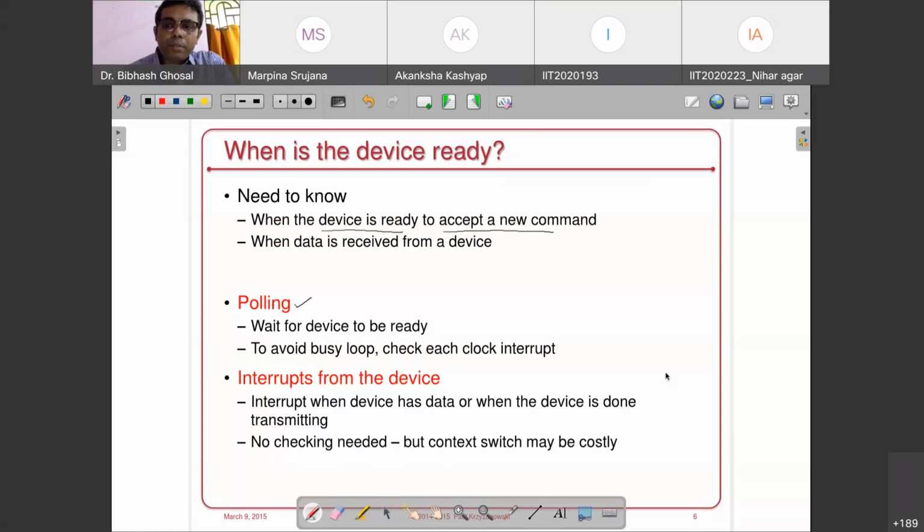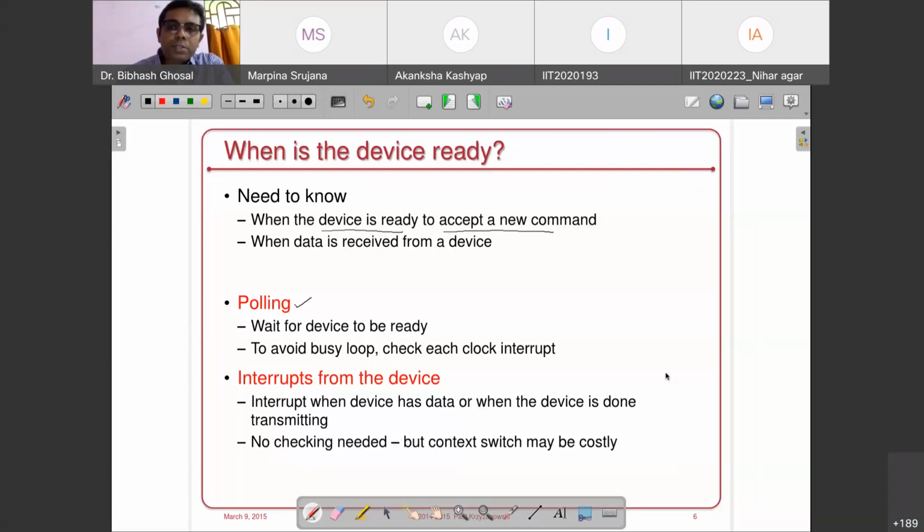Let me give you an example. You are reading a book and you have turned your mobile to silent mode, and even your vibrator is not working correctly, and you are expecting a call. So every 5 minutes, you keep on checking whether somebody has called you.